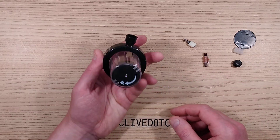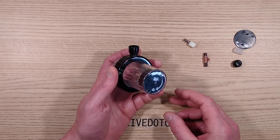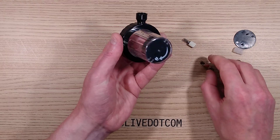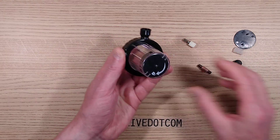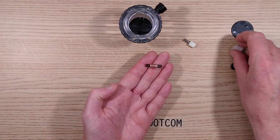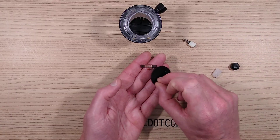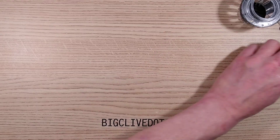Supposing you do try and take one of these out of the place, it should normally set off the alarm — it didn't set off the alarm in this instance. The reason for that is because this plastic cap on the end here, with the directions of twisting to lock it, also has a little channel, and in that channel is a tuned circuit and a piece of foam to hold it in position, then a plastic cap over that.